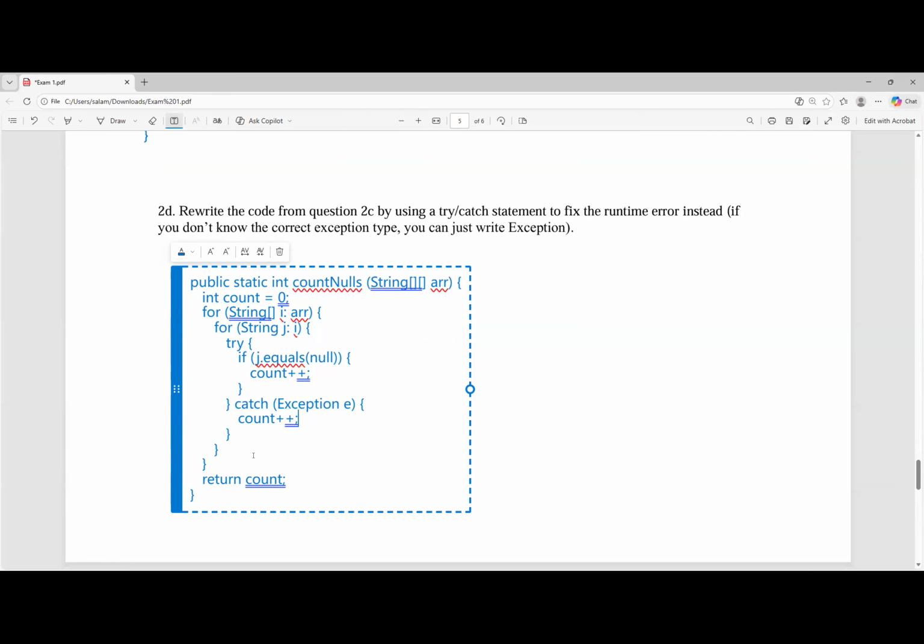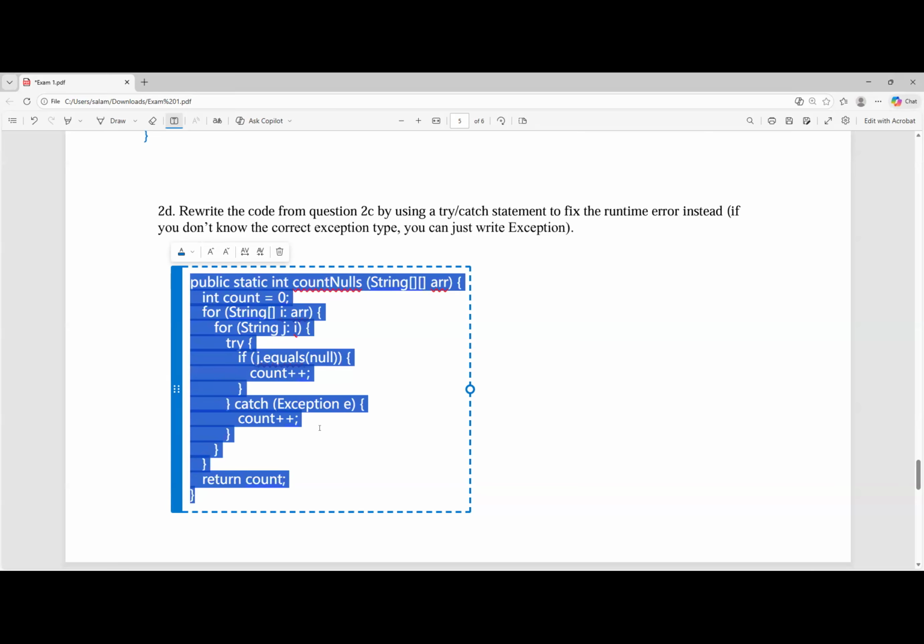Correct me if I'm wrong. Does it look right? Yeah, the funny thing is that the only time it actually works properly is during the exception. If we only want to increment it when it's null, then it's only when the exception gets caught that we do it. So it's correct. Yeah. Okay.